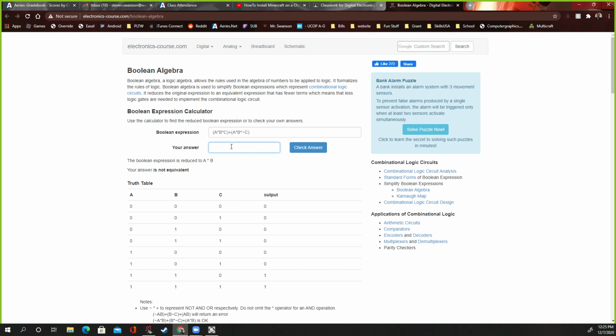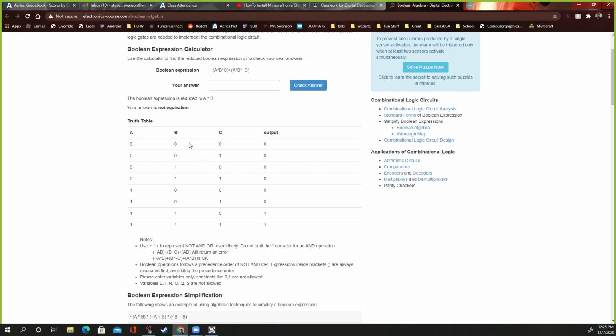So you don't have to put your answer here. You could just put the whole equation here. So instead of PVST, just put A, B, and C's instead, because S is not allowed in this dumb calculator. But if you find a different one, do use it. So this is the same thing. And it does show you what the truth table would look like, by the way, so you can match it up to your truth table. Just remember that A, B, C, and D are really P, V, S, and T. So A is the president in this one.